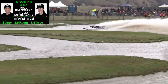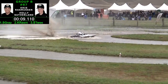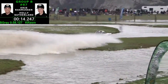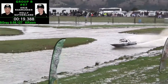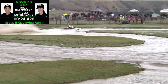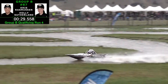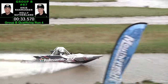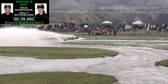So we'll keep an eye on this pair out on track at the moment. Oh, really deep around there and spat it out, caught it up and managed to keep going. Lucky not to get a gutful of dirt into the intake in that jet unit. As they hug it up there, I wouldn't be surprised if that jet unit has separated just a little bit from the stern on that boat. Just trying to have a look at the stern of that boat to see if there is now a crack from where the jet unit goes in there. Yeah, it's just handling like an absolute pig at the moment. Maybe Chris just overdriving it a little bit after that bit of an oopsie.